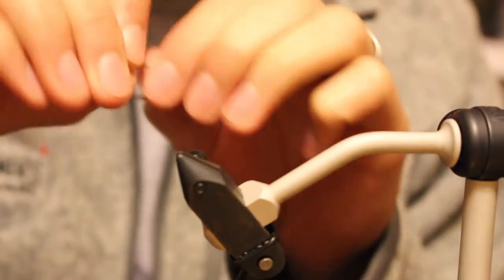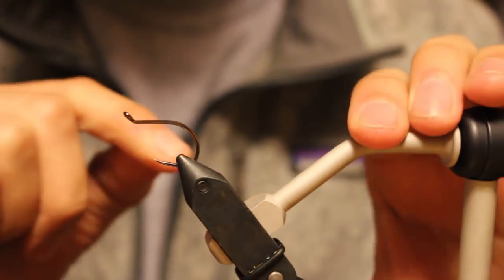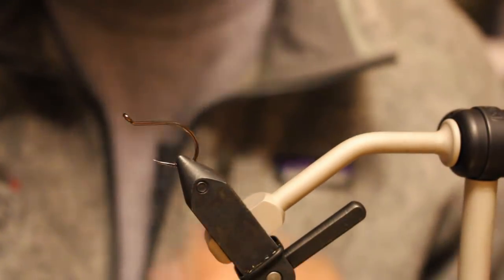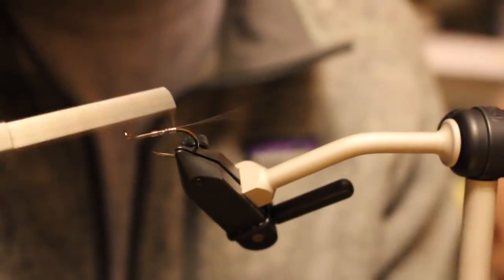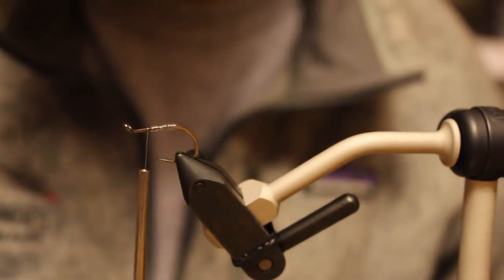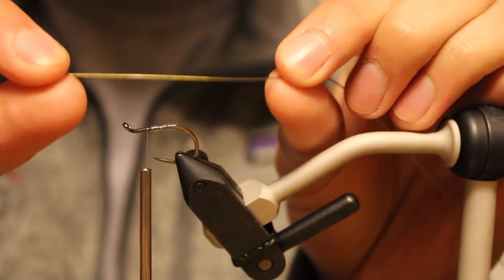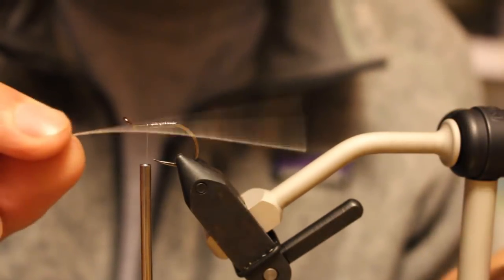Here's the size one predator trailer hook - designed for pike rigs, hook eye up, which is important. It's also barbless, which I think is great - they have a barbed option but I pinch them anyway. I'm going to come in with monofilament and leave some room behind the hook eye to thread our wire through to attach to our Flyman shank. Put down a good thread base - I like the mono because it runs clear. I'll come in with Greg Senyo's intruder hook wire, the largest size, about 0.018 inch diameter, equivalent to about thirty pound test wire.